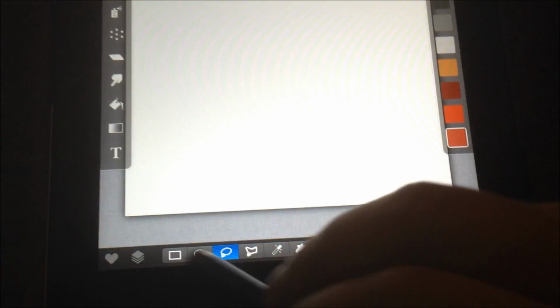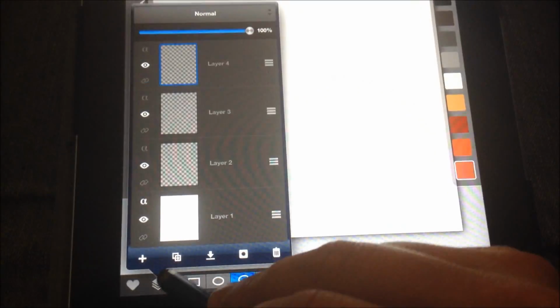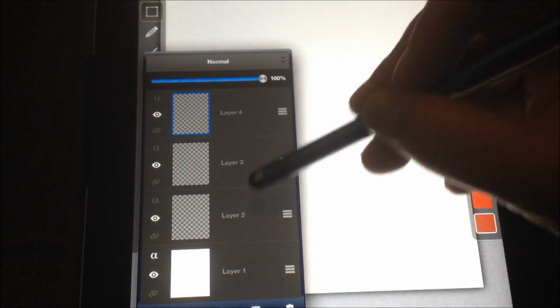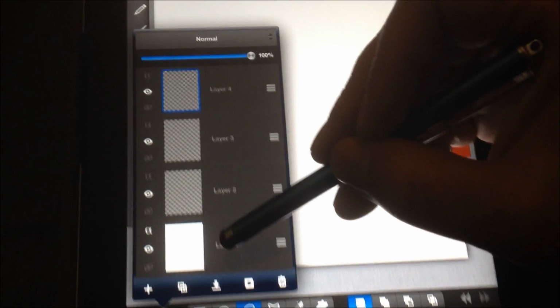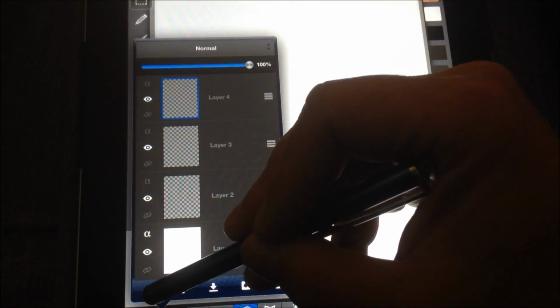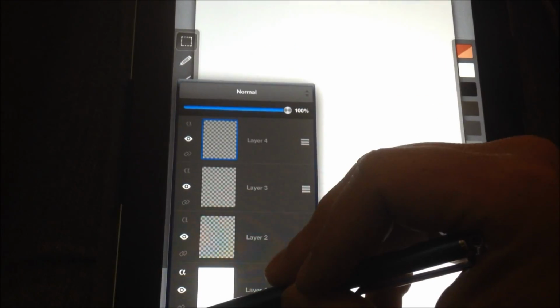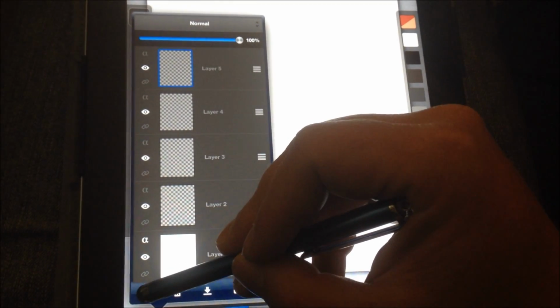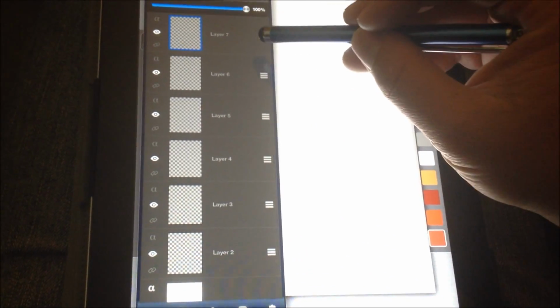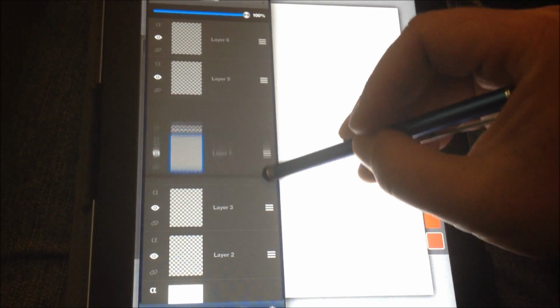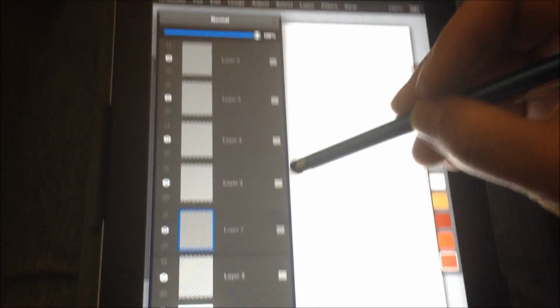So we're going to go back down to the iPad, and I'm going to show you some of the newest features. As you can see, we have a new layer panel where you can actually add almost as many layers as you want, which is extremely helpful when you're working on a more complicated project involving multiple layers. So right now I'm showing you how we can add layers and how easy they are to move around just by holding down on it and moving it around on the layer panel.